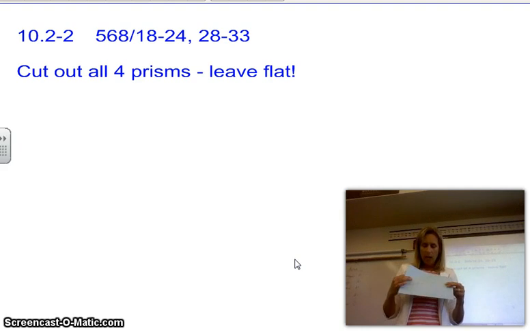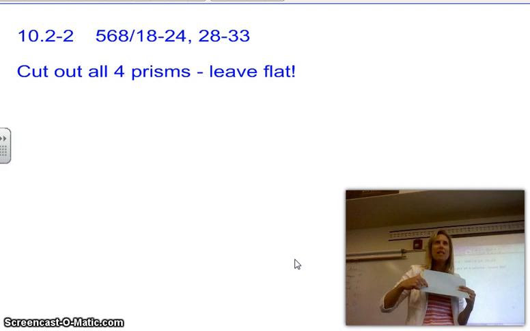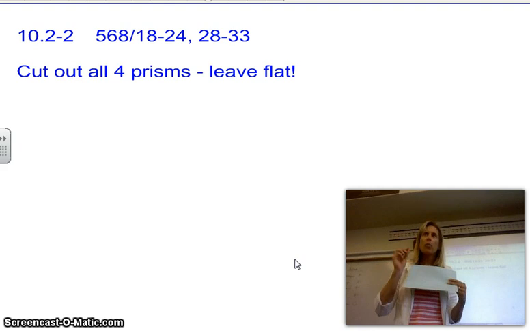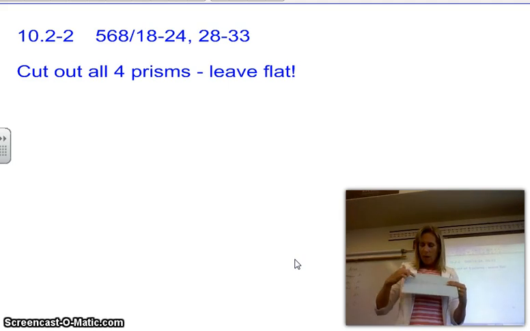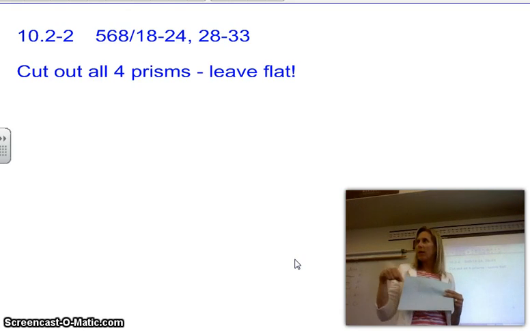And so your job is to cut. Listen super carefully. You're going to cut, Dylan, looking here. You're going to cut around every tab that you see, all the way around the whole figure. So there will be little black lines that are visible on your cutout of this cube or of this prism. Got 4 total, there's 2 pages. Do not cut on any of the black lines and cut off these tabs, because what happens is we fold this and we fold those little tabs, and that's where you glue the cube to itself on the inside, and I'll show you how to do that later this week, okay?